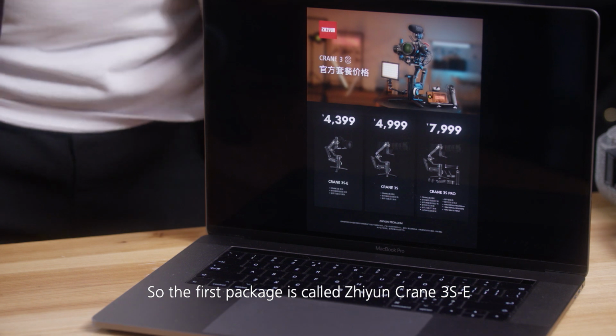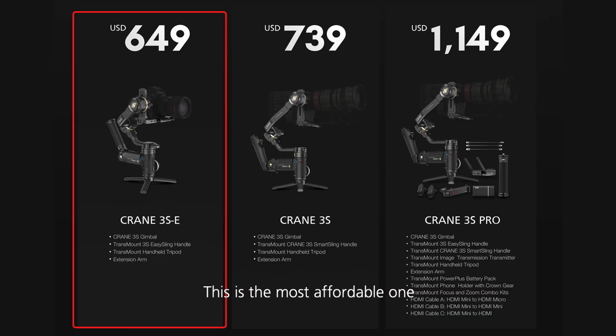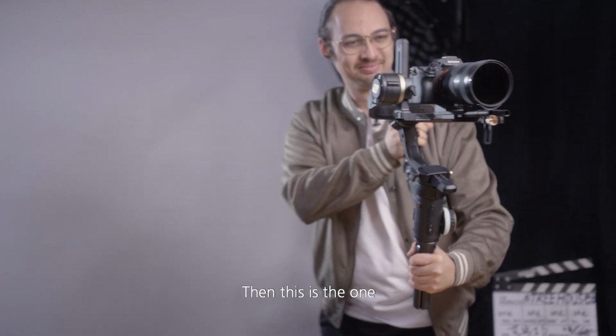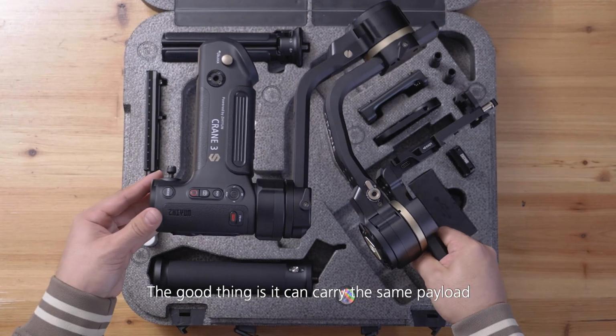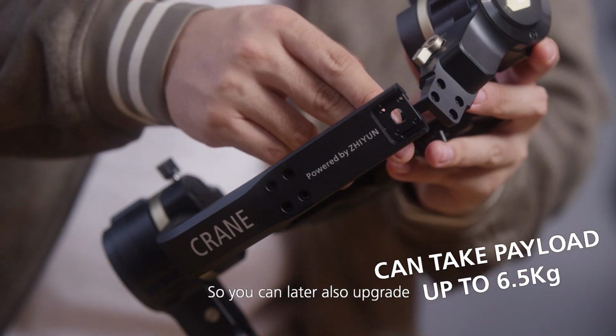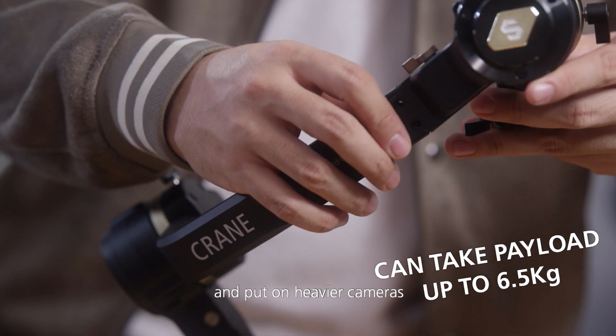So the first package is called Zhiyun Crane 3SE. This is the most affordable one. If you don't need the smart sling handle and basic gimbal functions are all you need, then this is the one. The good thing is it can carry the same payload just like the other 2 packages, so you can later also upgrade with the extension arm and put on heavier cameras.